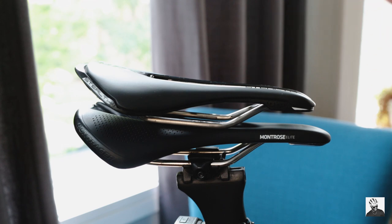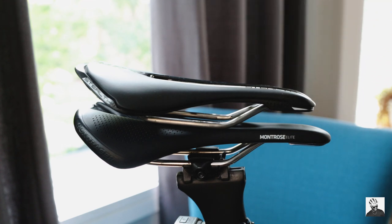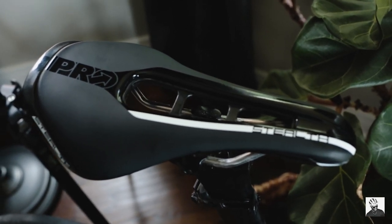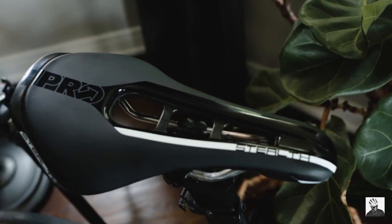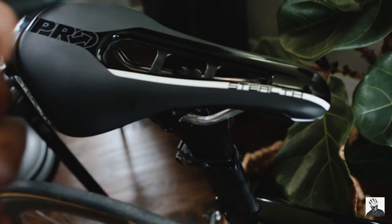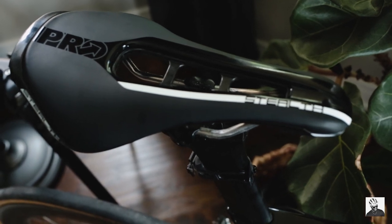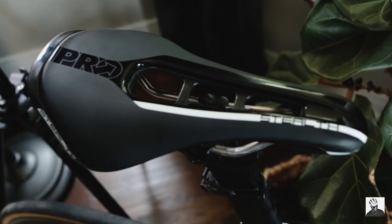As far as the angle or tilt of the saddle, I prefer a more neutral position, meaning I like the nose of the saddle to be as level as possible. Here's what it looks like with the new saddle installed on our Yoyo R6 frame. Living in a big city like Chicago, it's almost impossible to get complete silence with street traffic, people walking by, and cicadas. Anyway, the saddle has been installed and torqued down using a 5mm Allen key to the recommended spec — in my case, anywhere between 12 to 13 Newton meters.